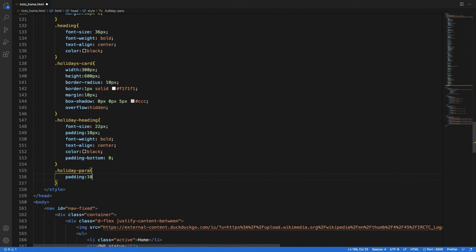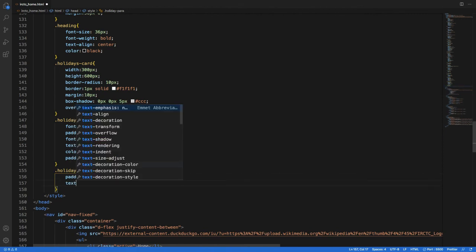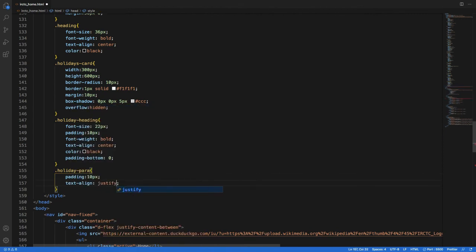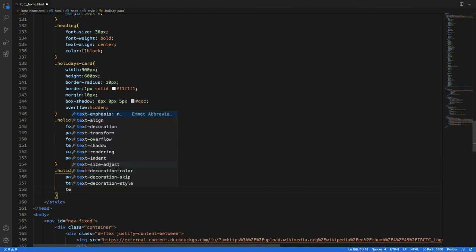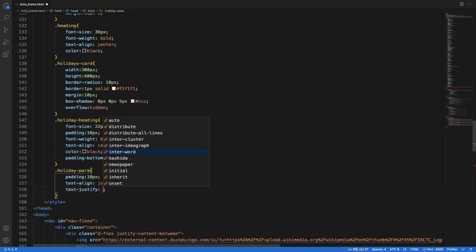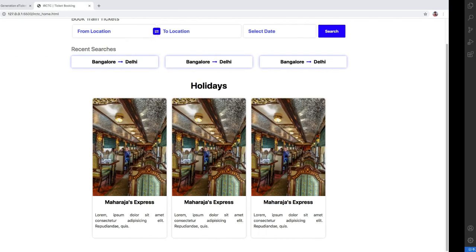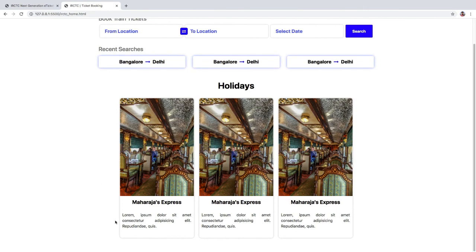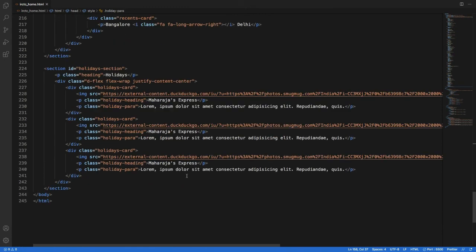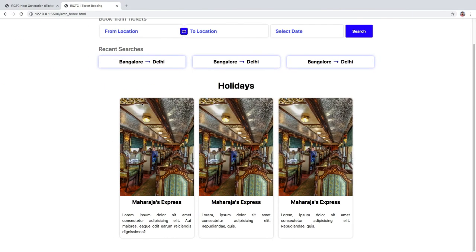I'll give it a padding of 10 pixel, a text align of justify, and a text justify as inter-word. Let's save this and check this out. So yeah, it looks good right now. Let me increase the lorem ipsum text to 15. Now save this and check this out. Looks much better now.